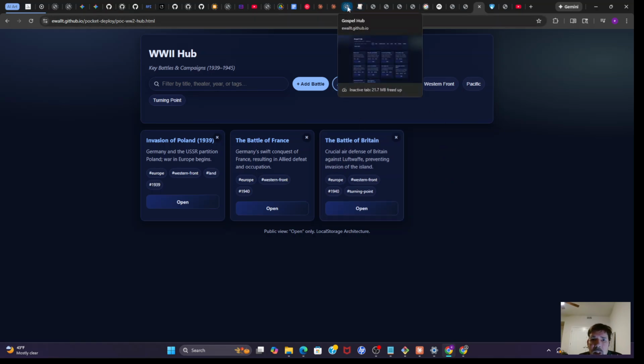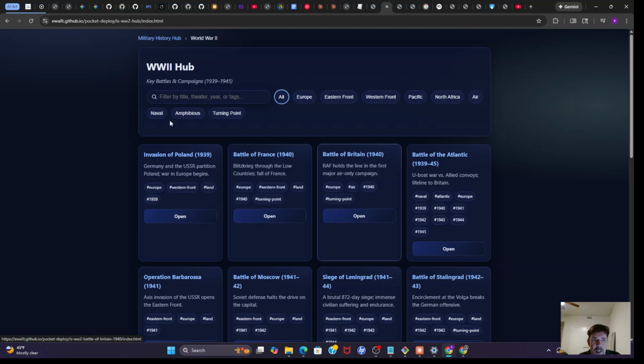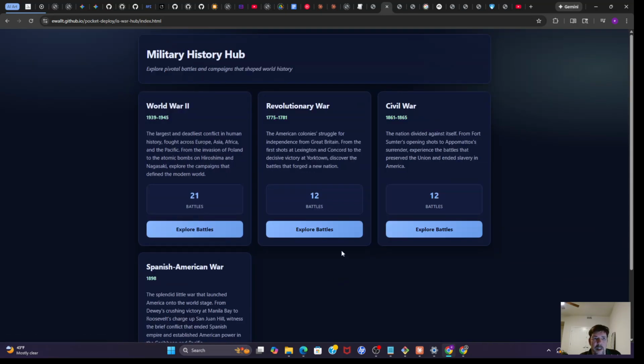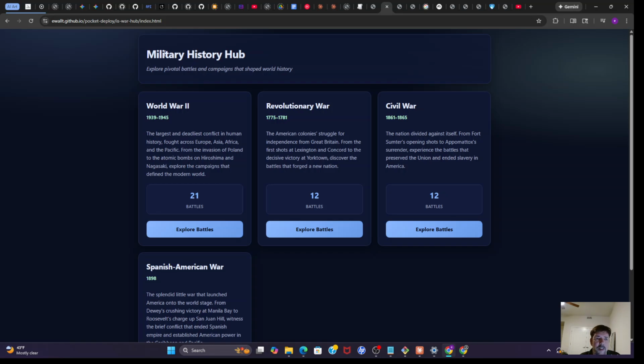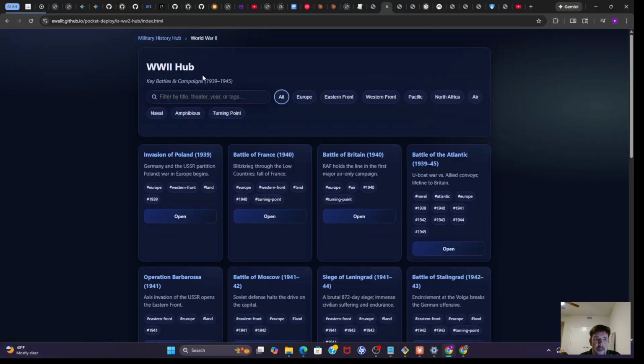Now if I go back to my Target app, then you can see it has an extra level. And it's got different wars that you can add. So you've got 3 levels here. You've got the dashboard, which shows different wars. And then if you click on the dashboard or the hub for the war, then it's got the hub for World War II and then the battles. So what I'm working on right now is just this part, 2 pages. This page that has the hub and then the battles pages.